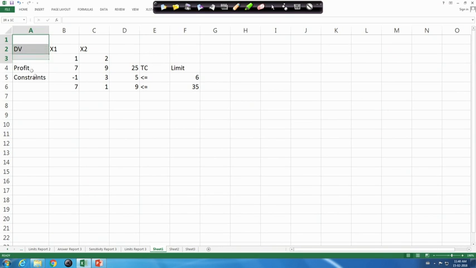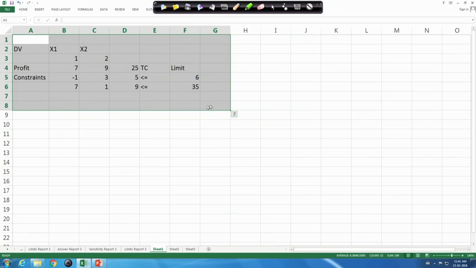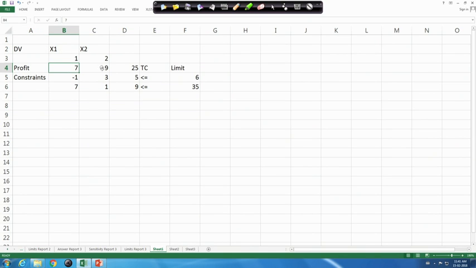So in the case of integer programming, we have solved the requirement here, and let us start with a simple problem. We have two decision variables x 1 and x 2, and a profit function corresponding to x 1 and x 2, that is 7 for x 1 and 9 for x 2. As a result, the profit function will be maximizing z equal to 7 x 1 plus 9 x 2, subject to two constraints. The first constraint is minus x 1 plus 3 x 2, and that limit is less than equal to 6, that is the maximum resource availability, and the second constraint is 7 x 1 plus x 2 less than equal to 35, that is the resource availability.